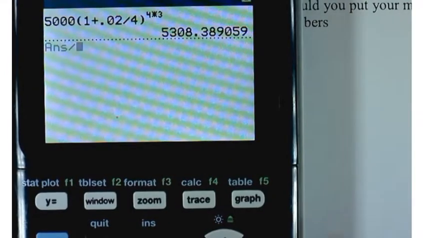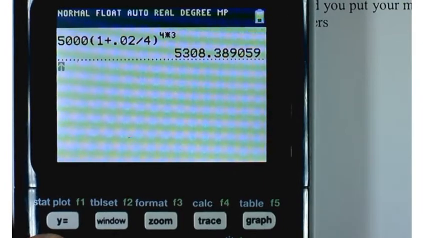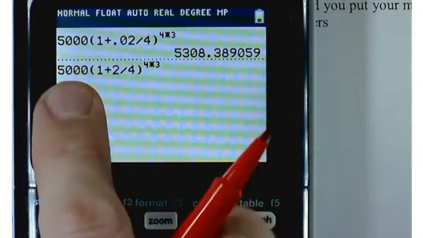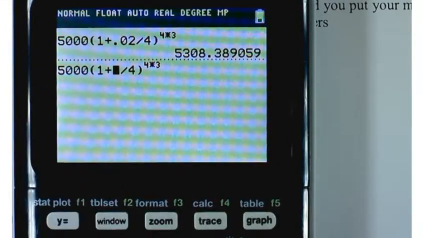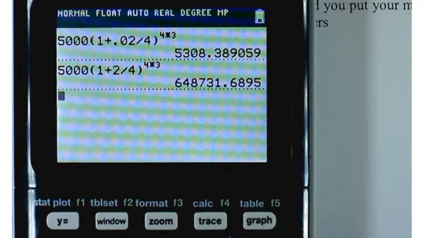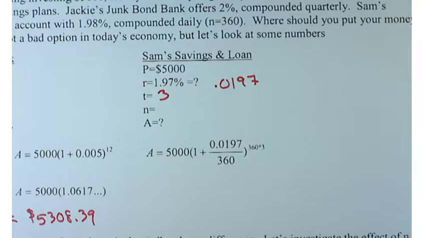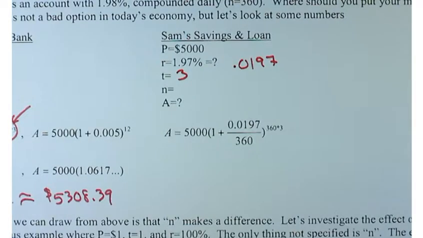In fact, if I look back here at my previous problem, if I forget to put that as a decimal, check this out. My $5,000 that I invest for 3 years becomes $65,000. Wow, that's pretty cool. I guarantee, as much as I love teaching math, I'd be retired if I could do that kind of magic. All right, that's pretty special to multiply your money by 13 in 3 years. Woohoo! See ya.